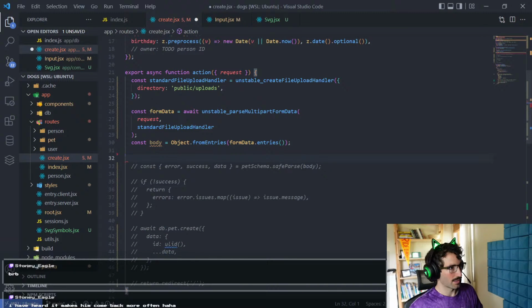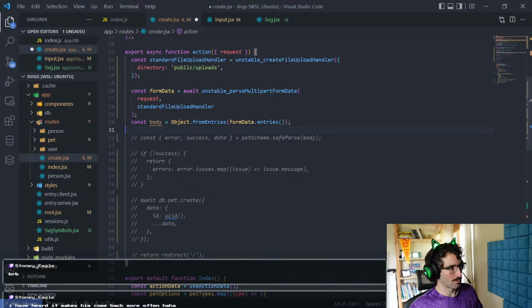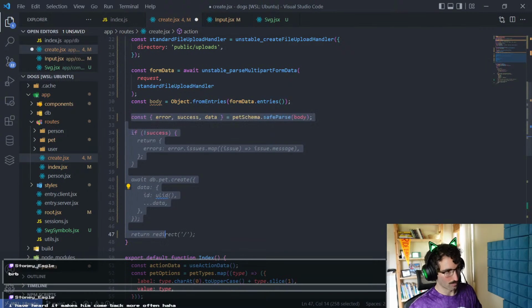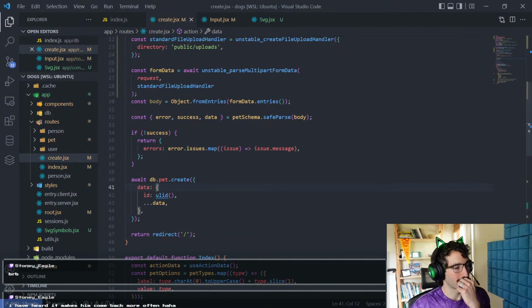Which means I can, I think, leave this how it was, create this dog entry, and then now I need to do something else.